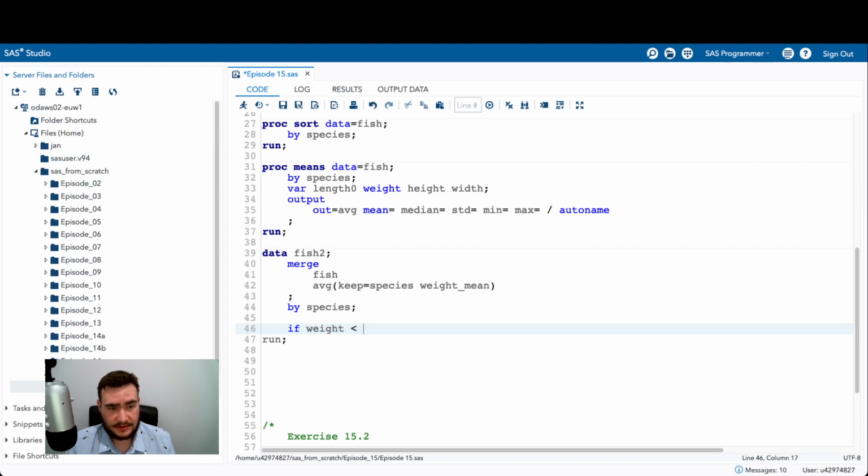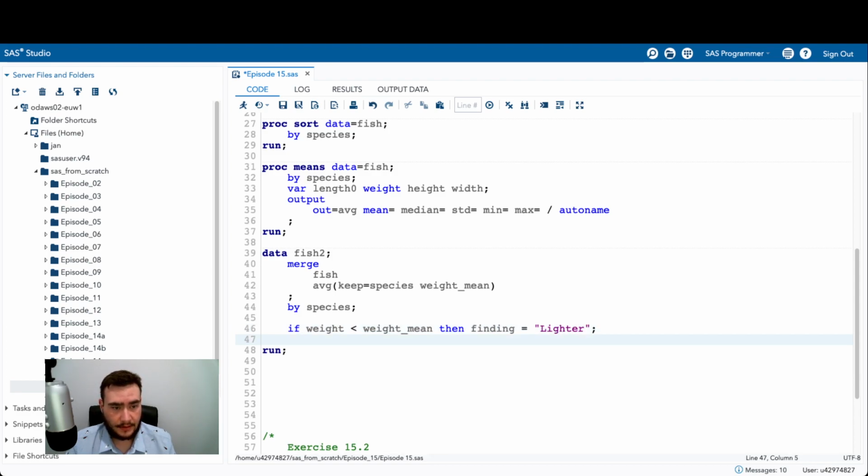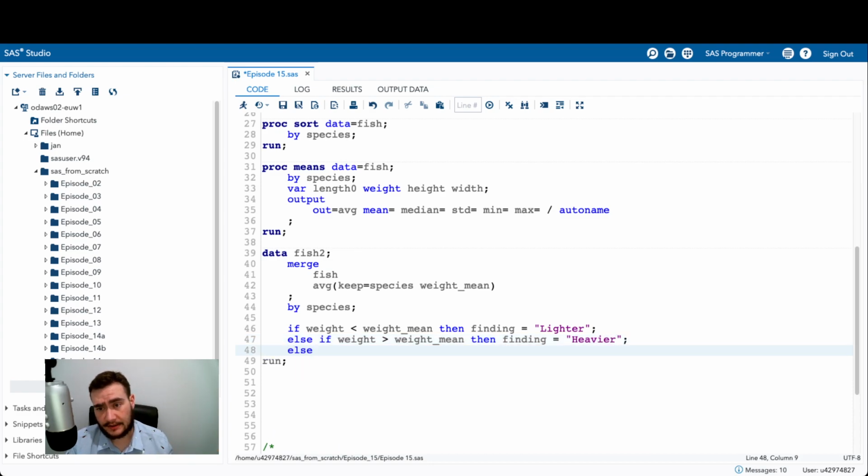If the weight is less than weight mean, then our finding is that this fish is lighter. Else, if the weight is greater than weight mean, then our finding is that this fish is heavier than the average. Else, if it's not lighter, it's not heavier, must be equal.